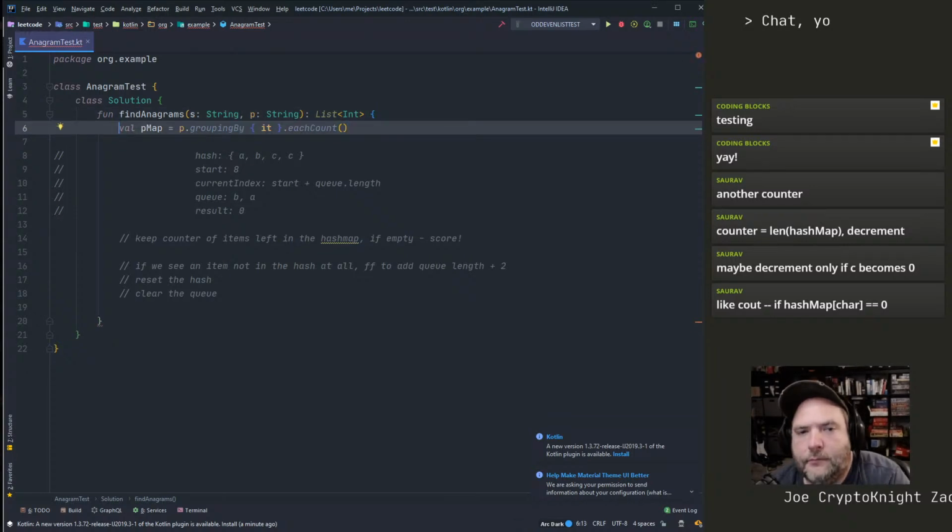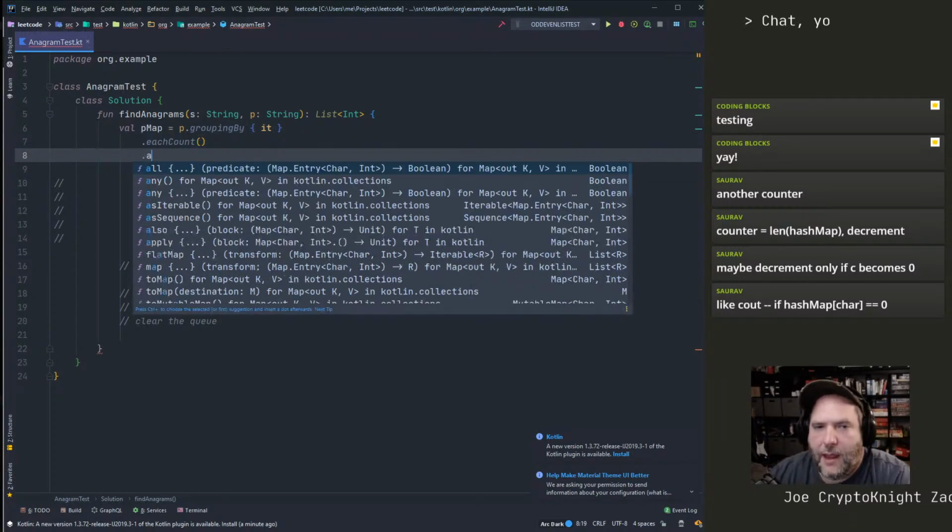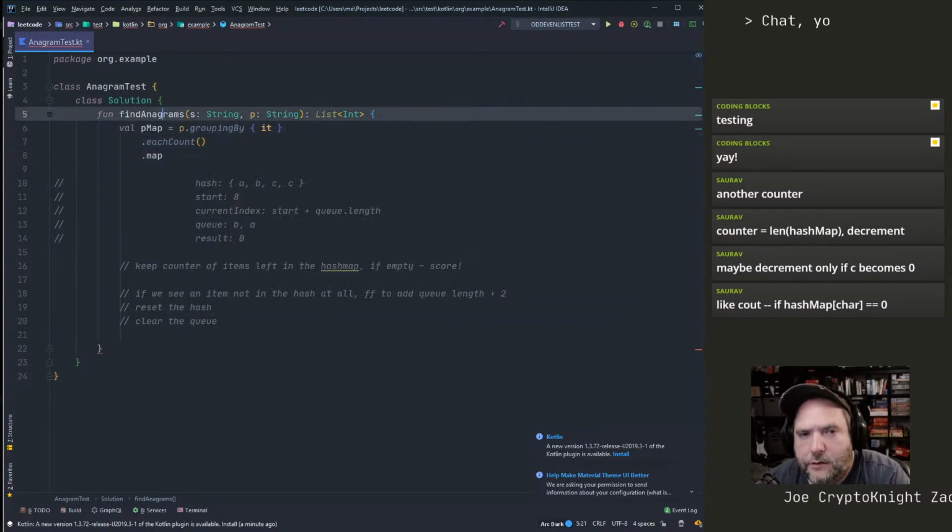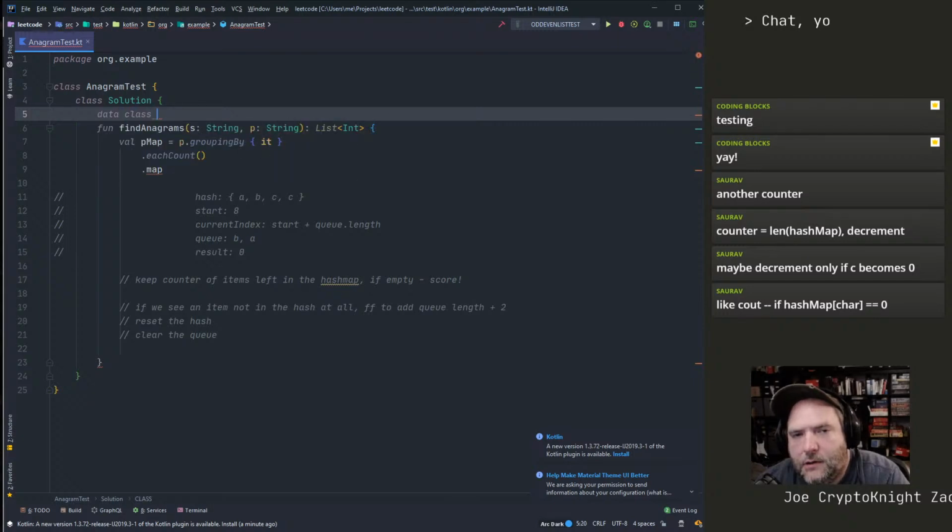Okay, now pmap. It's not enough to just know the count. So on here we'll also map to a data class called, I don't know, Letter, let's see. Geez, I don't know, Frequency.